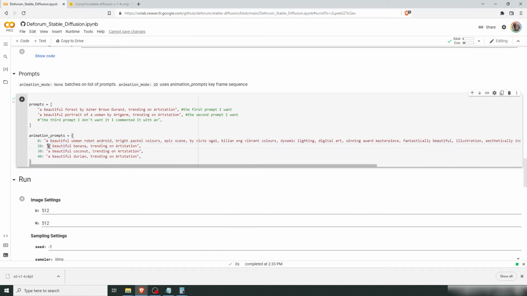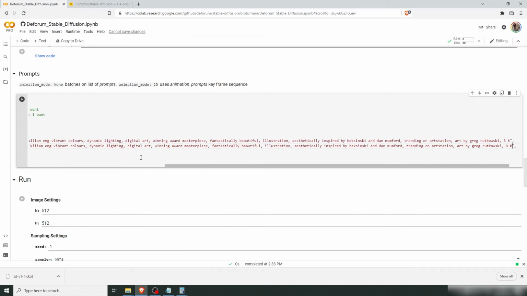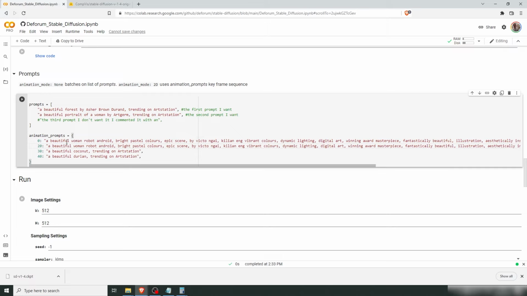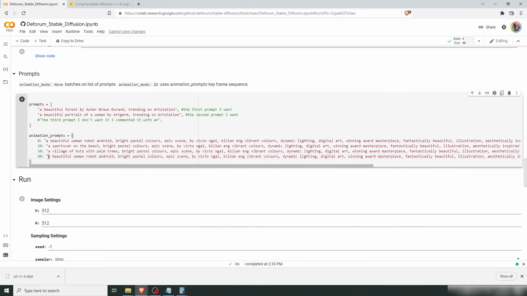Now I'm going to take that and put that into the next one. And let's change that to a sports car on the beach. Let's do another one. And let's put this as a village of huts with palm trees. And let's do a 4th one. Ship in the ocean.